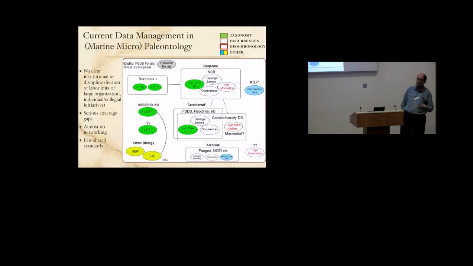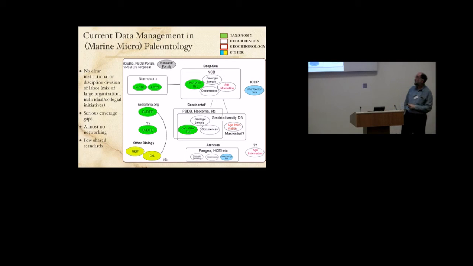And this is my marine micropaleontology-centric view of what we're doing in paleontology these days for databasing and managing our data sets. This is the simplified version of the figure; I had a more complicated one originally. For the deep sea data, we have Neptune, in current form NSB. For all the things that occur on continental crust, that's the way I look at these things, you have all these other databases like PBDB, Neotoma, and more recently the Biodiversity Database. We have lots of data in archives, and all sorts of taxonomic databases. We have things like IODP's own databases.